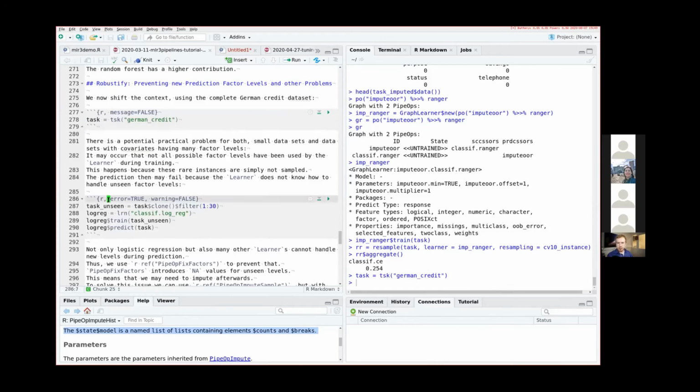Another way in which your learner can fail is that it is trained on features that are constant, for example, or that it tries to predict on a level that has not been seen before, on a factorial level.